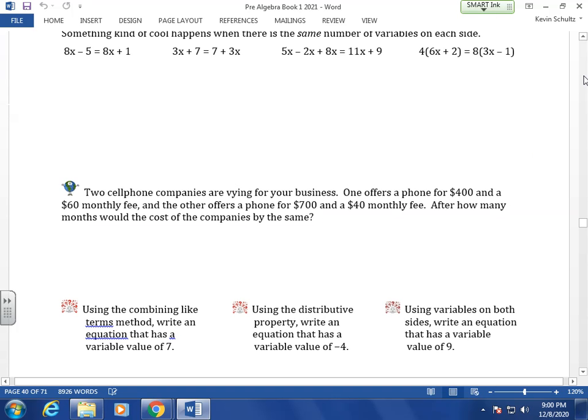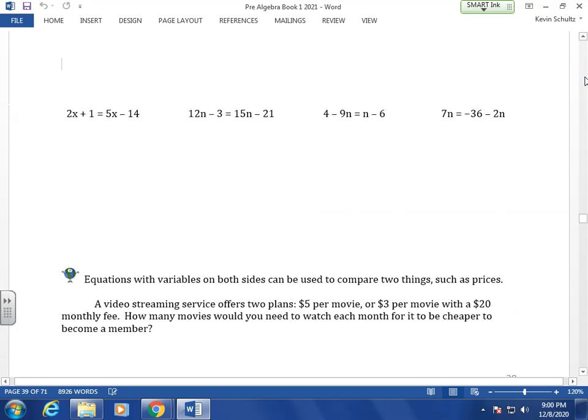So work on this page for these 4 below the 4 that we did together. Then hop over to the Google quiz, input your answers there, and retake the quiz if you need to in order to get 100%. Khan Academy is due on Thursday. You're watching this on Wednesday, so it's due tomorrow. Yikes! So if you haven't done that and you've got time at the end of class, you can work on that. Otherwise, I hope to see you again soon. I'll be looking forward to watching scores coming in on the quiz.